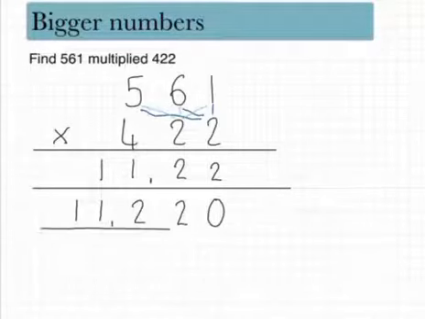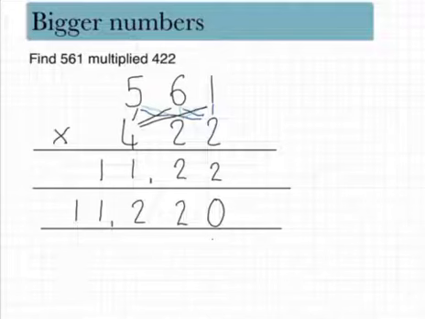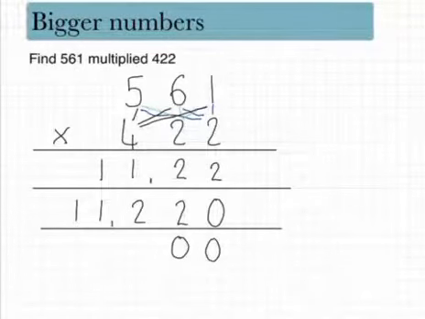Okay, now let's draw a line underneath because we've got a third digit to do, haven't we? We're going to do our 4 times our 1, our 4 times our 6, and our 4 times our 5, and then we know we've done everything times everything. Now, just like last time, we're starting 2 digits in this time to get to the 4, so we're going to have to put 2 zeros before we even start doing our calculation. And then we're going to do our 4 times our 1 first. Remember, we go right to left. So 4 times 1 is just 4. 4 times 6 is what?